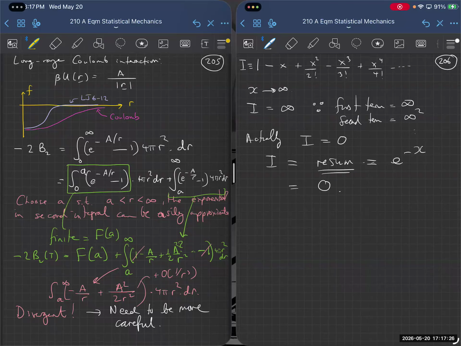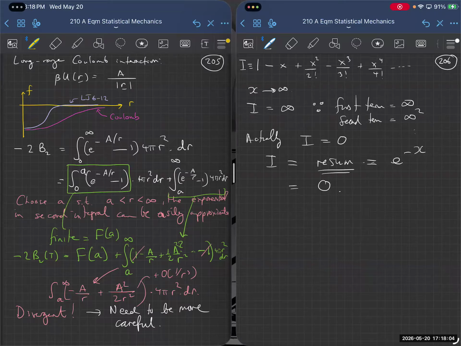So I can take an expansion and resum it and find out that it's actually a representation of something. Then I can work out what that is and see what its value is. So just because the terms diverge does not mean that the sum of the terms is equal to infinity. You can do various tricks to sum these terms and then renormalize them. This is what is done in many body theory, stat mech and field theory, and we're just not going to go into that.